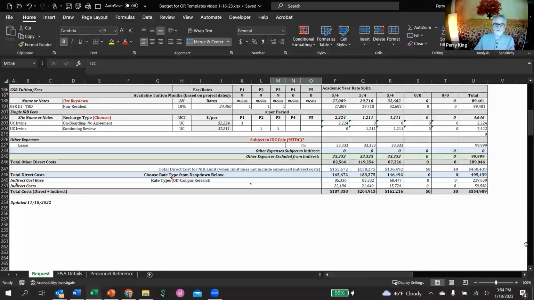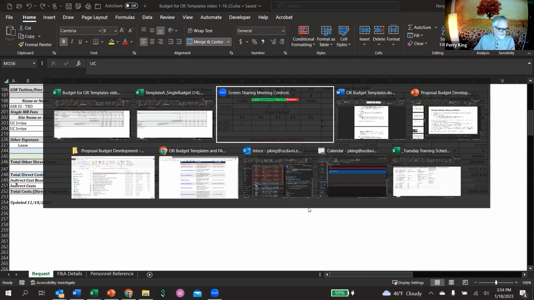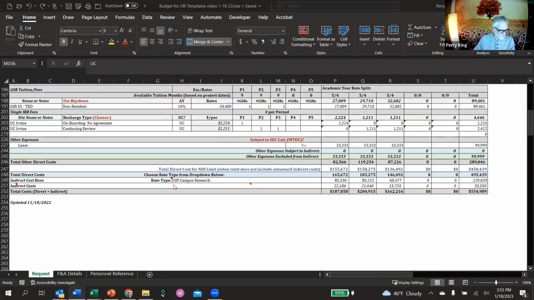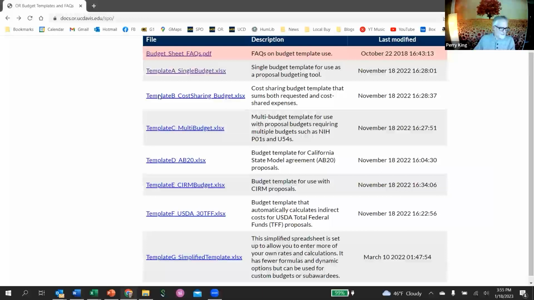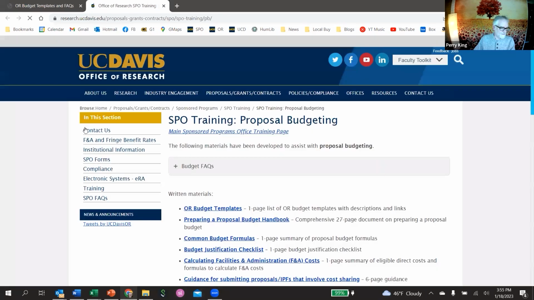So then the last thing I want to mention is that in addition to these budget templates, at docs.or.ucdavis.edu/SPO, we have other documents that are helpful for you when preparing budgets. And those are found on the Office of Research website, the sponsored programs website.